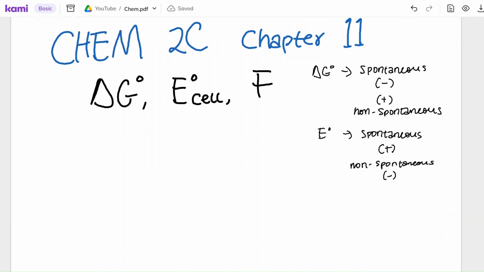But when it comes to the Gibbs free energy, I'm going to write this equation. The Gibbs free energy is equal to N times the Gibbs free energy of the products minus N times the Gibbs free energy of the reactants. As you can see, in Gibbs free energy the moles of the equation do matter, while in cell potential the moles don't really matter. And I'm going to explain why by showing you the equation and how to convert one to the other. So the equation that relates Gibbs free energy to standard cell potential is this.